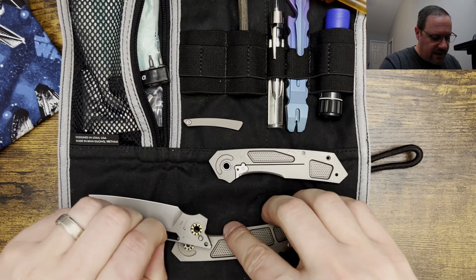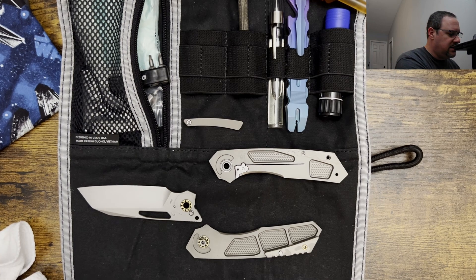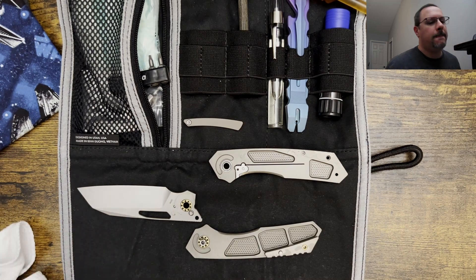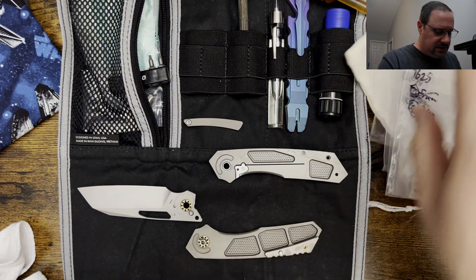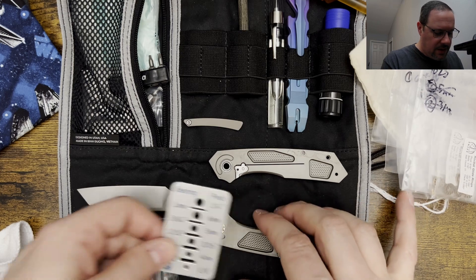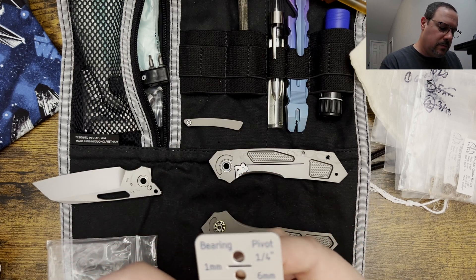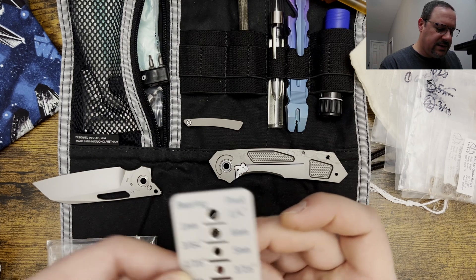These are definitely going to be five millimeters I feel like. So we'll clean it up. Let me grab my Skiffs — I'll need to go get a T8 when I'm done recording. Here are my Skiff bearings. I have the Skiff tool so I can do the measurement for you guys on camera. I know you guys love to see what size the Skiffs are. A lot of you really like putting the Skiffs on there.